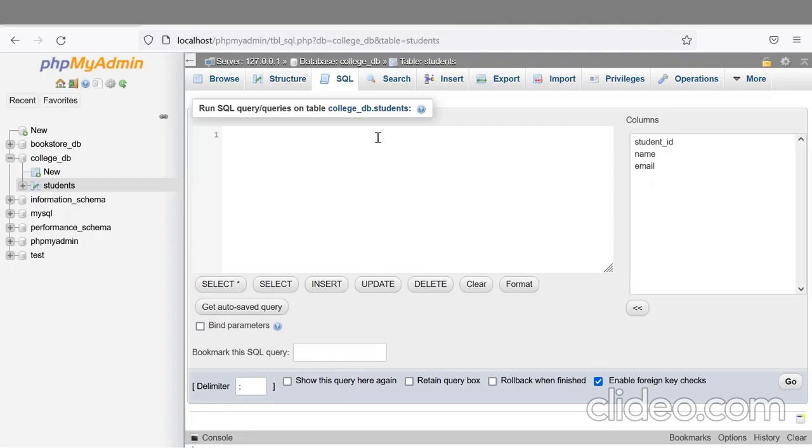To add these columns using SQL syntax, I first type the alter table command, followed by the name of the table, students. Next, I use the add command to let the database know that I want to add new columns to the table. Then I input a pair of parentheses that contain the columns I want to add, along with the type of data they'll hold. These columns are an age column, which holds data in integer format, and nationality and country columns that hold varchar or string data. I also add a character limit of 50 to the country column's fields and a limit of 255 to the nationality column's fields. Then I execute this statement.